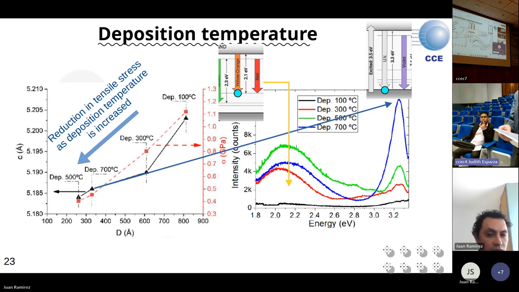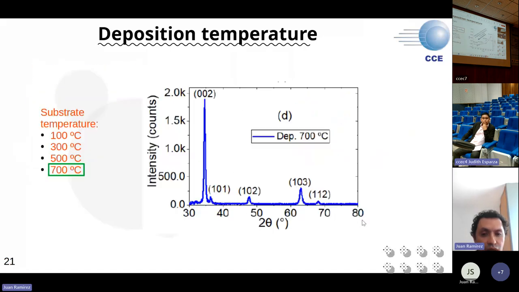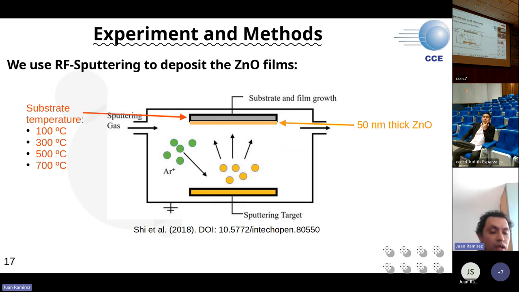Okay. Another question is about annealing. You used a nitrogen atmosphere, but the results show that you have a deficit of oxygen after heating. So maybe, did you use heating in an oxygen atmosphere, or maybe a mixed atmosphere of oxygen and nitrogen, in order to avoid the deficit of oxygen in the film? We use only argon plasma without an oxygen environment, because the target is zinc oxide.